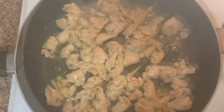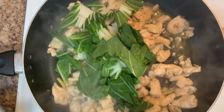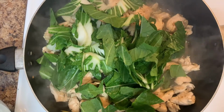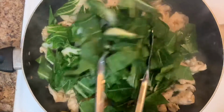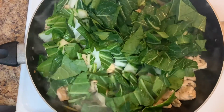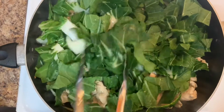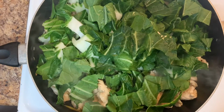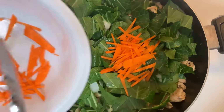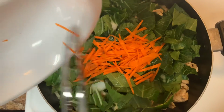After about 4 minutes after adding our chicken, we're going to go ahead and add our pak choy. After you add your pak choy, you'll notice the pot will become full. You might be wondering, where is the space for the noodles? No need to worry. After you've added your carrots, you're going to close your pot and let it steam. Once it is done steaming, it will shrink, and that will give you enough room for your noodles.